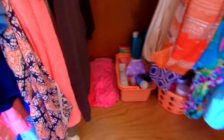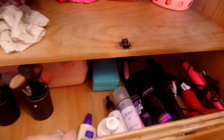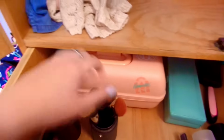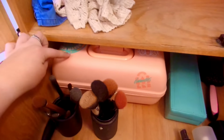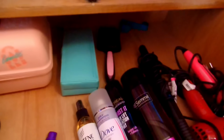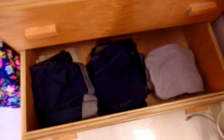Down here in the bottom, I have both of my shower caddies. I'll link the video where I talk in depth about what I have in my shower caddies down below. So I have both of those there, and then I also just have some pajamas. And then in this top drawer, if I can get it open, I just have all of my hair appliances and stuff like that in here. And then this is actually all the makeup that I brought, so I'm really proud of that. I have all my makeup brushes, my jewelry holder, some sunscreen. That's really all in this drawer, just because we actually do have a lot of storage space. And then in this bottom drawer, I just have jeans and some sweatpants. I really don't have that much in these drawers.